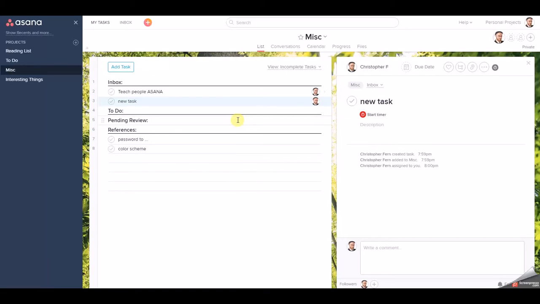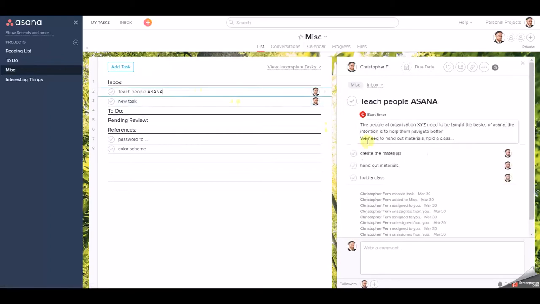In today's tutorial, we're going to go over how to make a task actionable and achievable. It may seem pretty simple from the get-go, like "teach people Asana" seems pretty straightforward, but it's important to recognize that not everybody sees these words as the same thing. So if you're making a task that's an action for something to do, like teaching people Asana, you would want to outline things like what the goal is. You would want to outline things like the why and be as specific as possible.